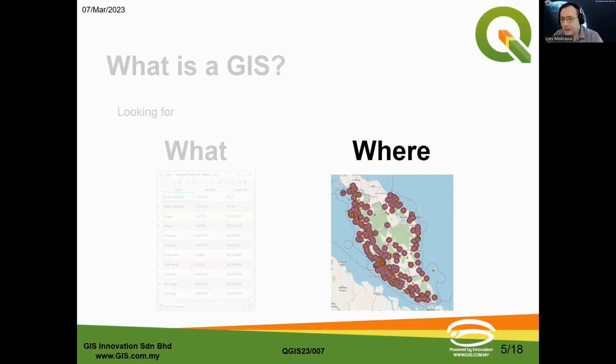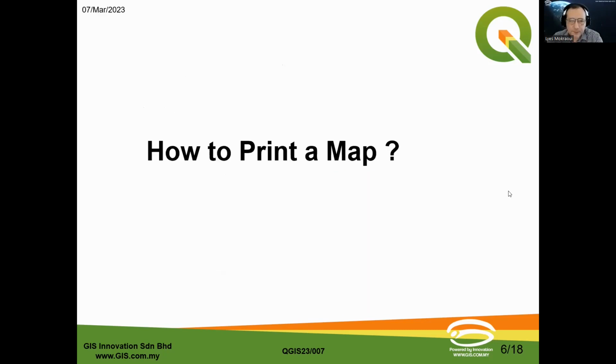But after preparing the maps, we have shown you how to create layers, or how to load layers, how to update some of the data. We have shown you also how to more or less create a map with a symbology. Now we are going to show you how you can export that map, how you can create a nice map. So how can we print a map or create a print layout?